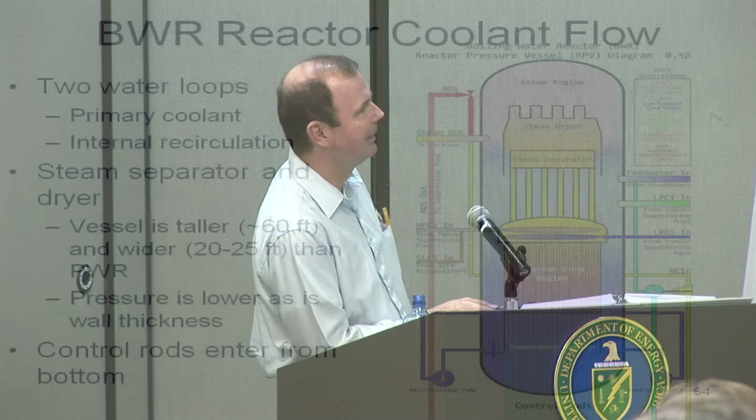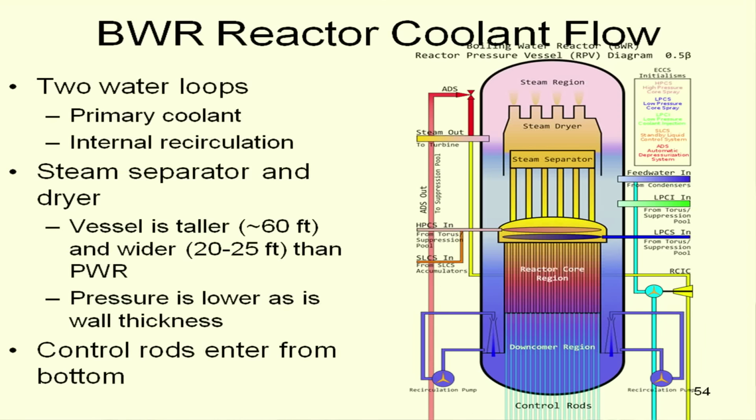And then the steam is taken off, and it goes to the turbine, of course, and the water drops back down, and there's an internal recirculation pump that moves the water, pulls it on down and circulates it back up, in addition to the feed water coming back in from the turbine. So you've got this external loop down here. They aren't huge pipes, but they are external. They are low on the pressure vessel.